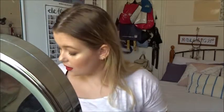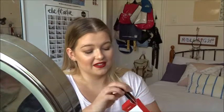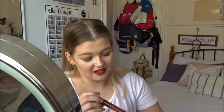Now this is the extreme dodgy application. Holy shit. It's tragic. That's gonna have to do. That was so bad. Oh my god. I need to learn how to do this properly. I don't know why I'm so bad. Now I can't get these things back in. Oh, and I've got it on the wrong side. There we go.